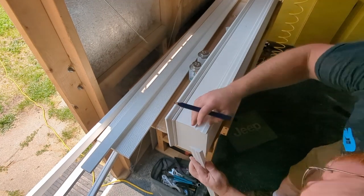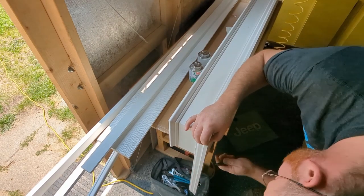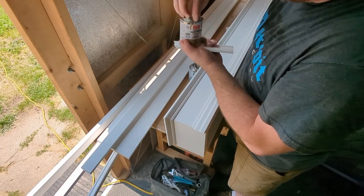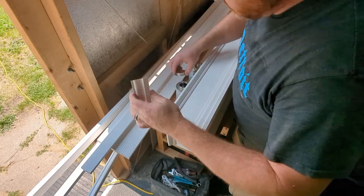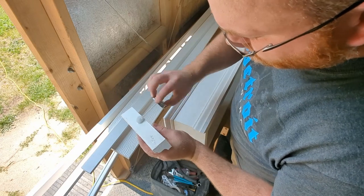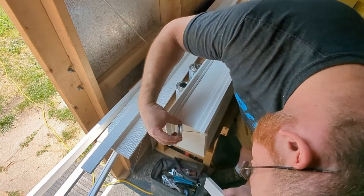Okay, so right there, what I just did was put a pencil mark on the trim piece in the angle that I need it cut, so that when I go up to my saw, I don't make the mistake of cutting it in the wrong direction, the wrong 45 degree. It's just something that I've always done. Helps me to not make more mistakes, you know?